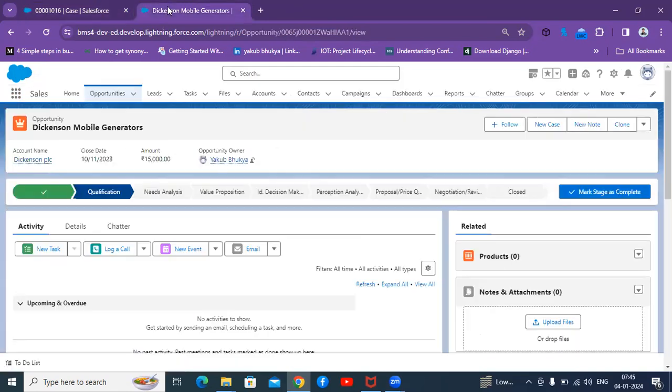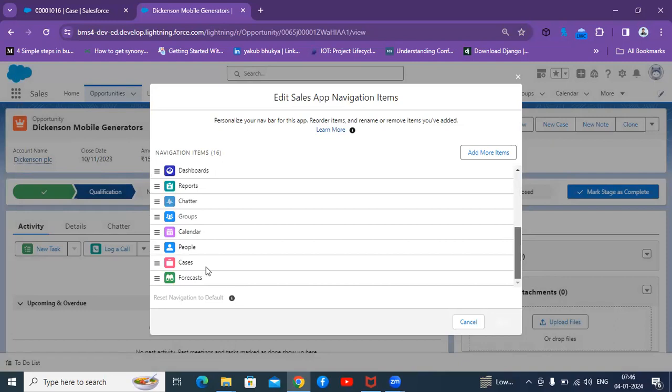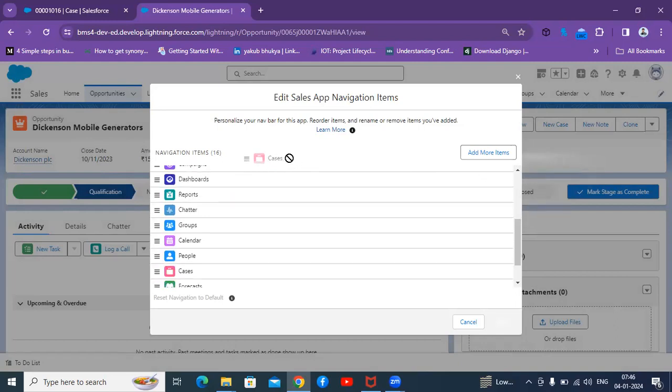Okay. And if you consider a standard application or service application, as a user level, if you want to customize, meaning if you want to change any tabs, you can click on this gear icon. With this gear icon, you can change these tab positions. Suppose in this app, I can see Home in the first place, right? And in the second place, I want to see Opportunities. Suppose I want to see Cases on top. Up beside Opportunities, I want to see Cases.